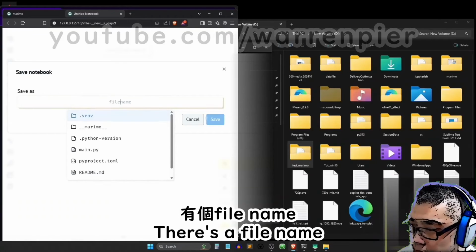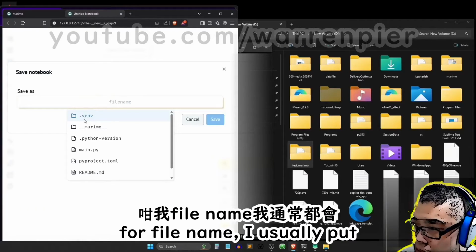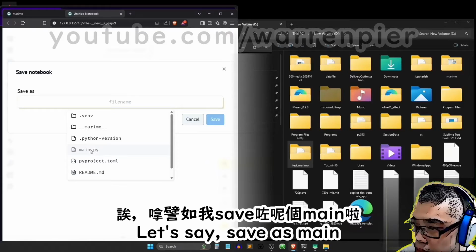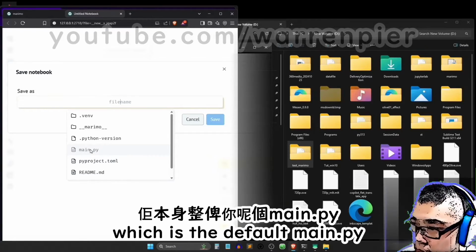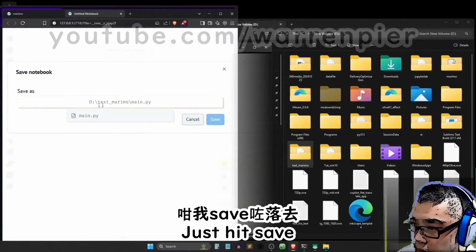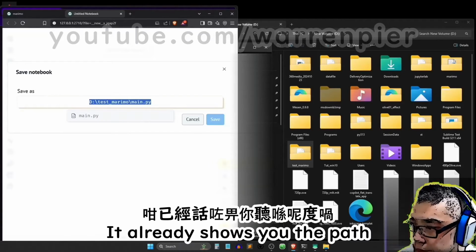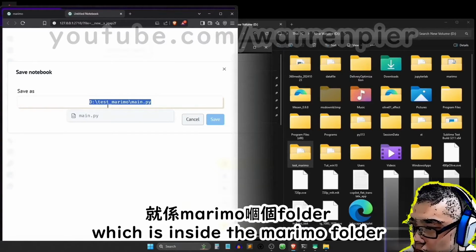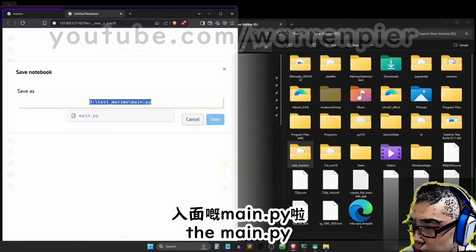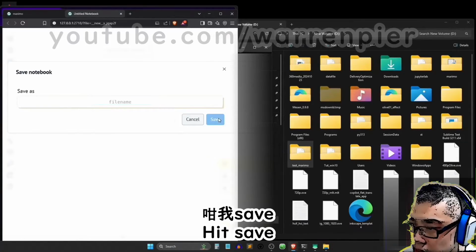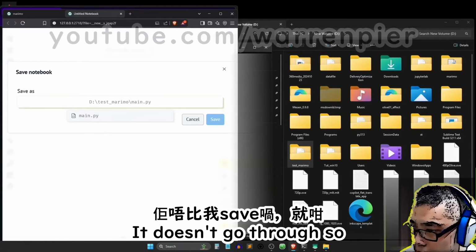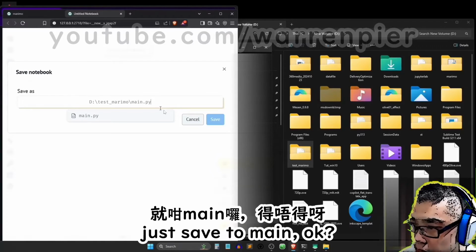There's a file name. For the file name, I usually put, let's say, main, which is the default main.py. Just hit save. It already shows you the path, inside the Marimo folder, the main.py. Hit save. It doesn't go through.